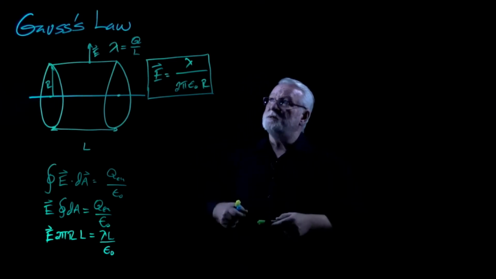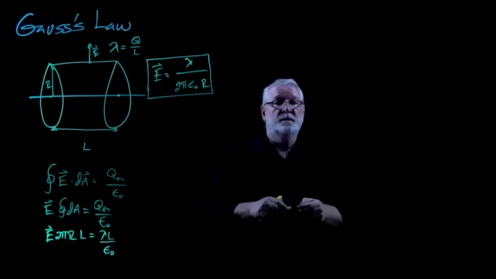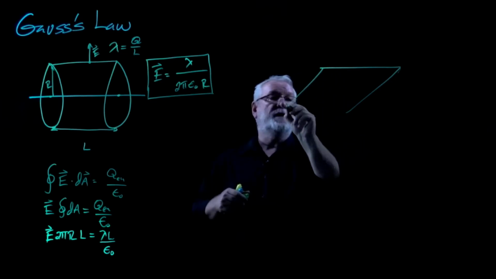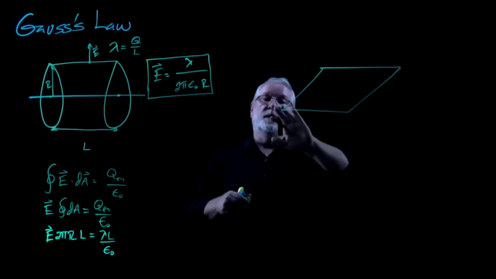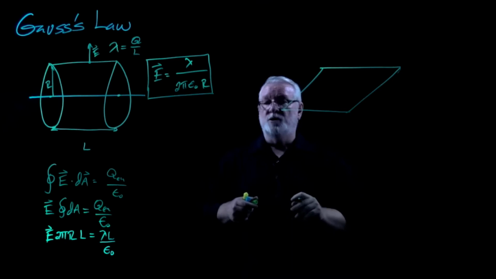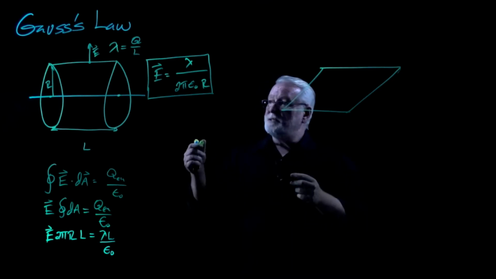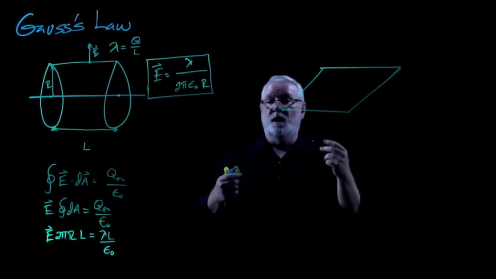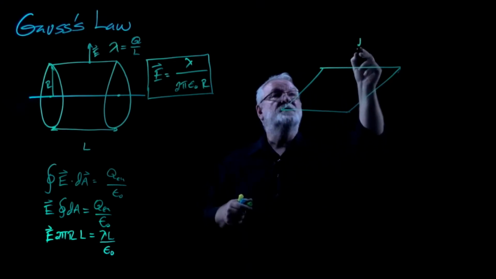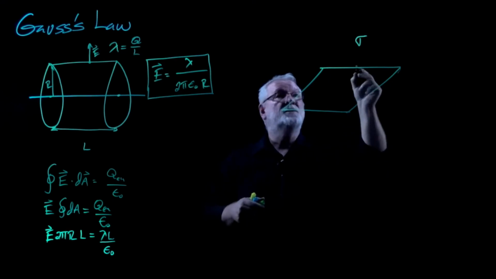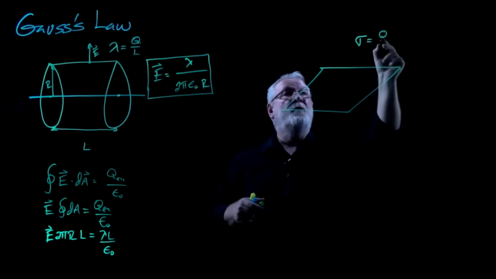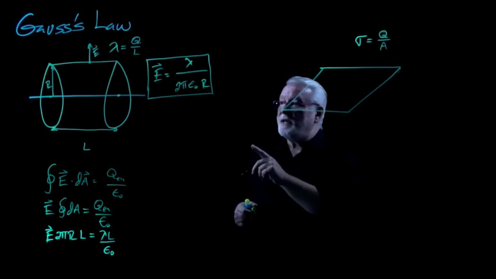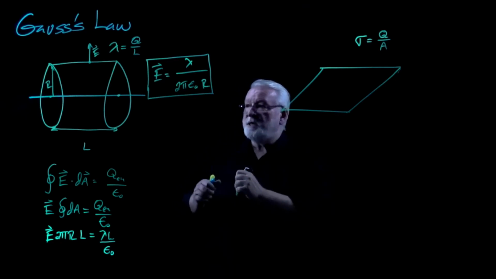Okay, let's apply Gauss's law then to a second geometry. This geometry is going to be a flat sheet of charge. We're going to basically take a flat plane, and I'm going to uniformly distribute a charge all across its surface. Because this is not a linear charge distribution, this is instead a planar charge distribution, I'll need to use a different variable. This will be sigma, the area charge distribution, and as a ratio that will equal the total charge divided by the area.